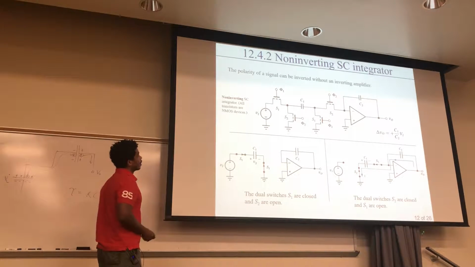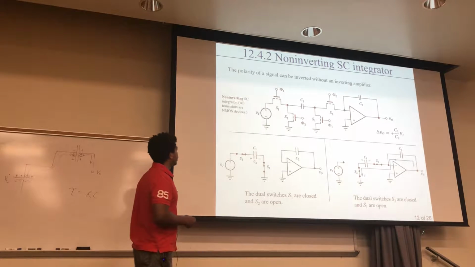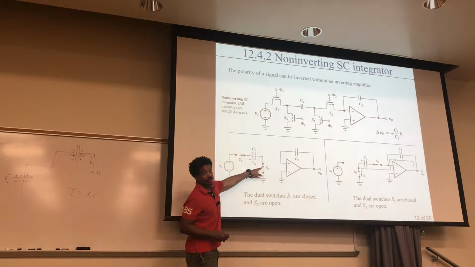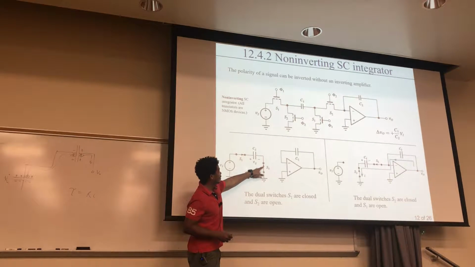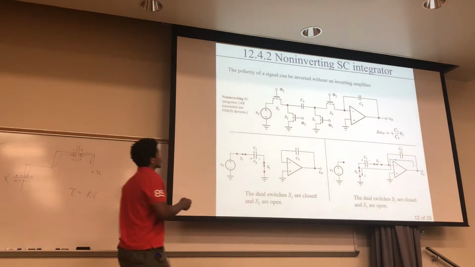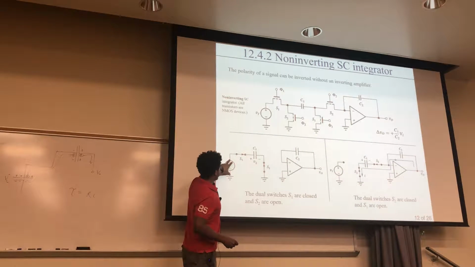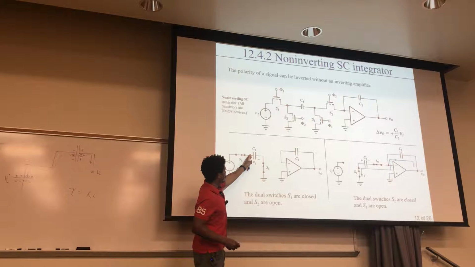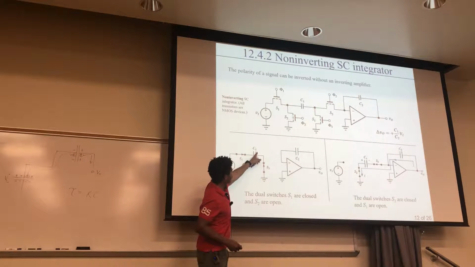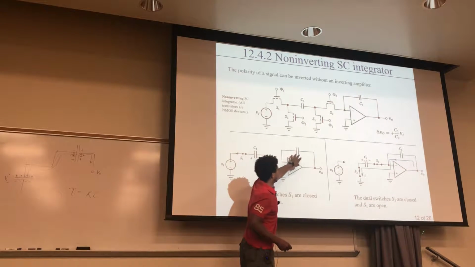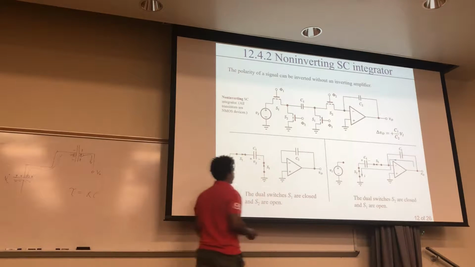This path right here. Oh, and I don't want to confuse you guys. These are not arrows. These are the switches, okay? So this is not the current direction. So what's happening in this situation is you're applying voltage. Positive charge Q accumulates on this side. The same amount of negative charge is on this side, right? And this part is disconnected, but it's just holding whatever that is right there.